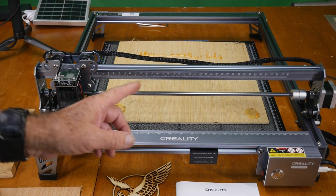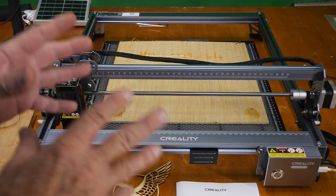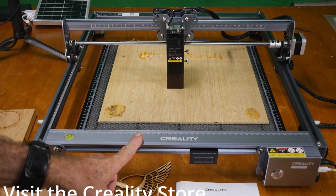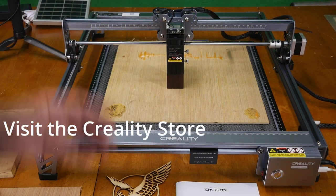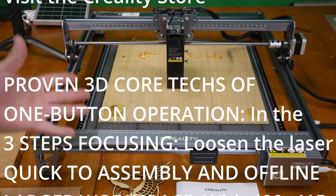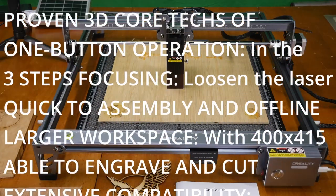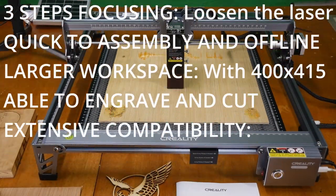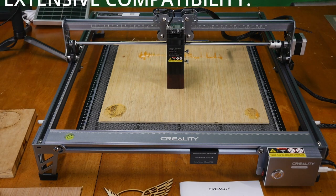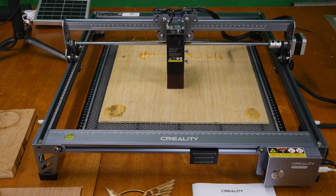So here we are back at the Creality machine. This is a 10 watt laser. In the past, the CR Laser Falcon was a 5 watt laser. I have talked to Creality and suggested we call it the Falcon 10 or something, just because of the 10 watt laser. Did not really get much of a response on it just yet, but who knows, maybe they'll come around to my train of thought, which is simple.